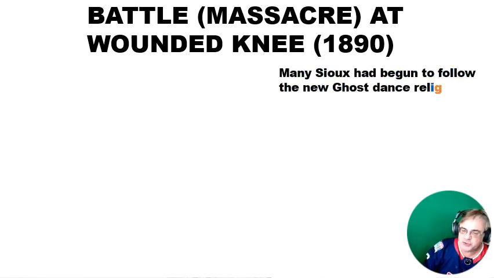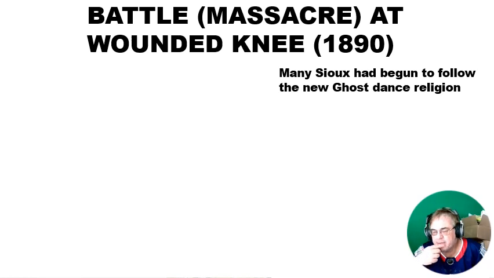Now, many of the Sioux Indians in particular had begun to follow this new religion called the Ghost Dance. It had actually started more out in the Rocky Mountain area, but it had made its way around, and a lot of Native American people were looking for some sort of hope. And this dance told them that if they danced and followed everything, the white man would go away, the buffalo would return, they would get things back.